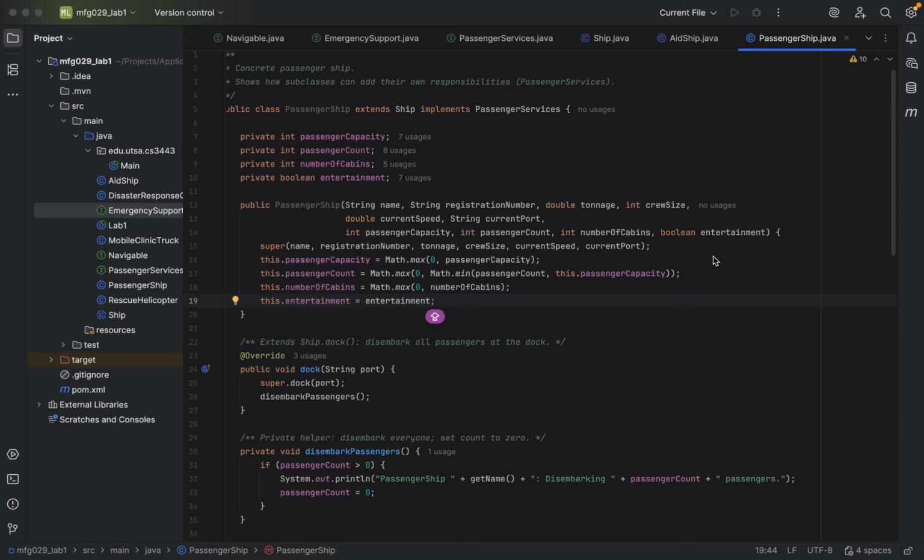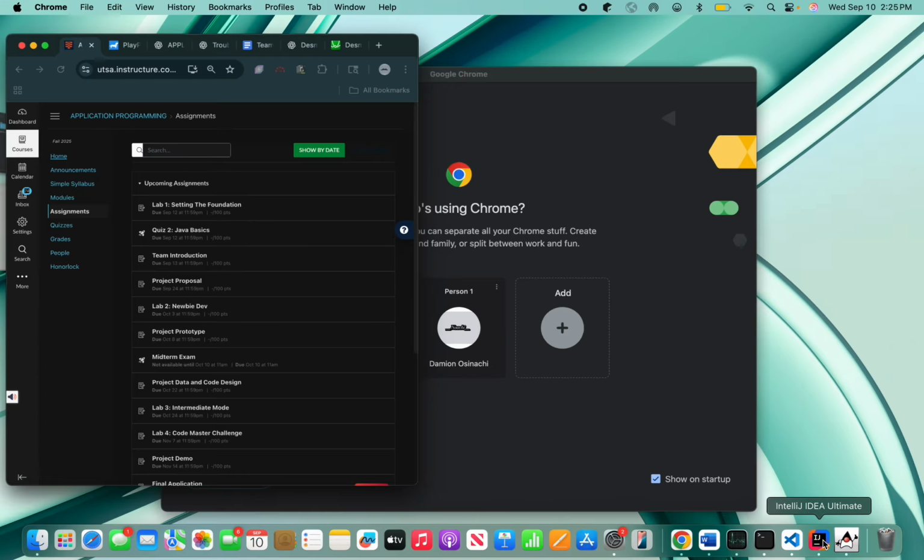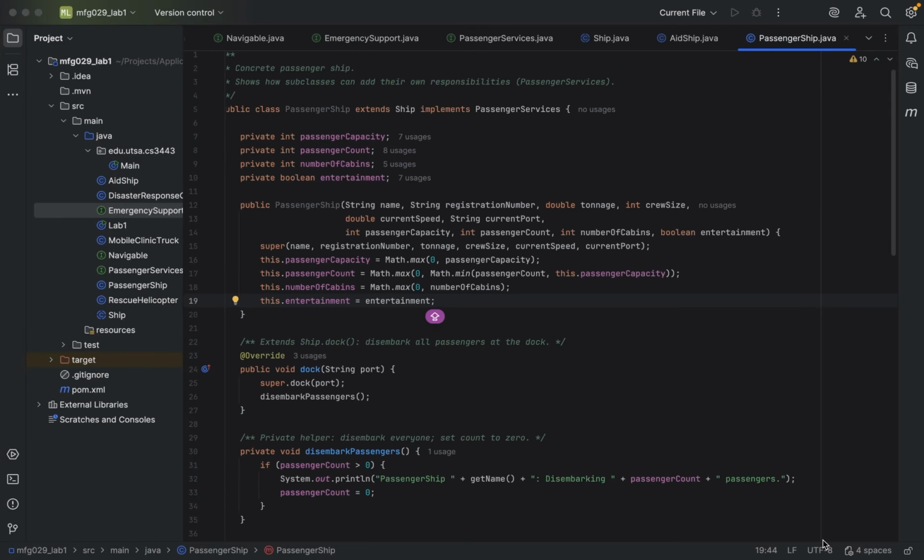This is a very simple lab or project. We'll be working with IntelliJ. This is it right here. So the aim of this project is to bring most of the important aspects of object-oriented programming together in one concept to see how each and every single one of them work together to create something tangible.